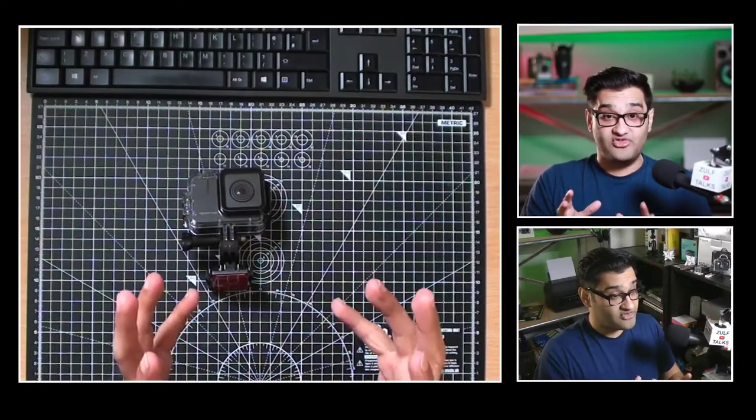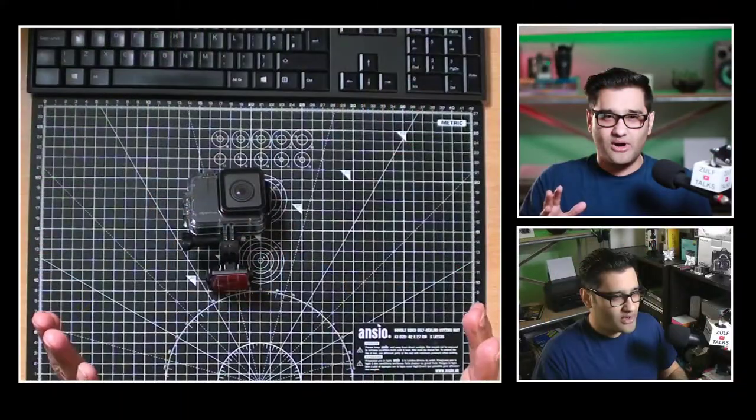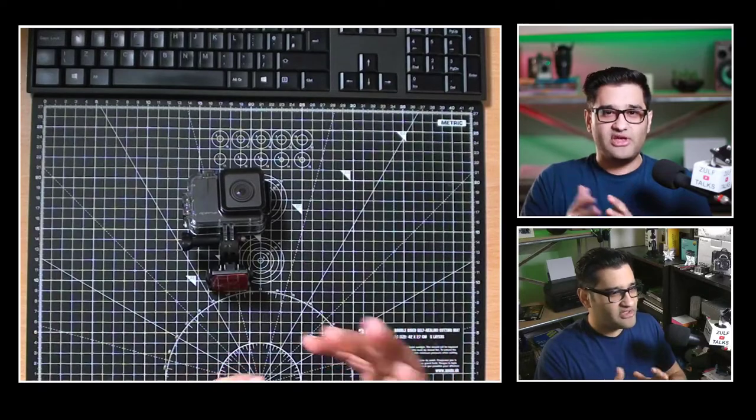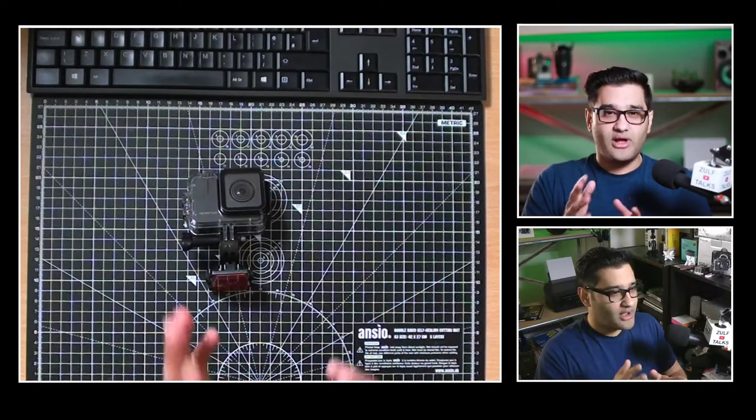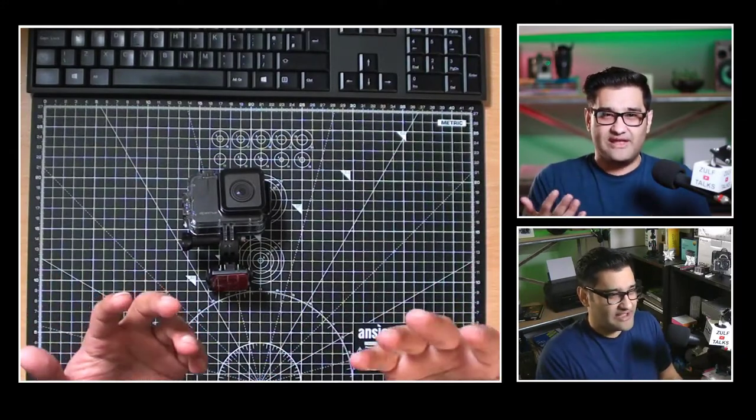You could plug your phone in to charge so you can go for longer, because a lot of the DSLRs and expensive cameras require a special adapter to make sure they can be powered long enough. Then you'll find the lens might need to be upgraded to get a nice background blur or the right angle. All these things are something you'll need to build up towards. The DSLR does give some nice background blur, and a lot of my shots are talking shots when I'm sitting at the desk.